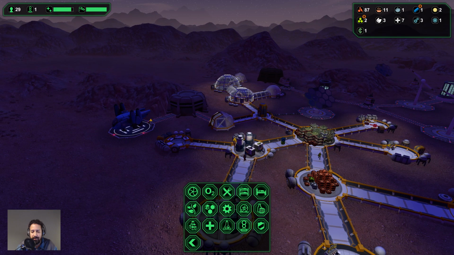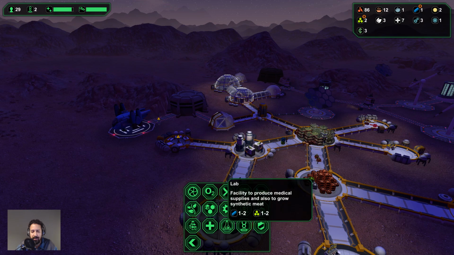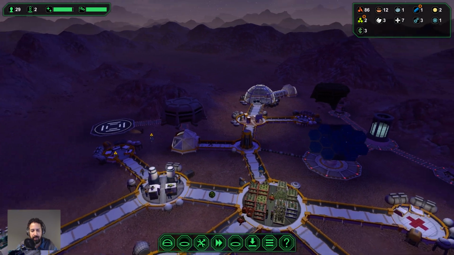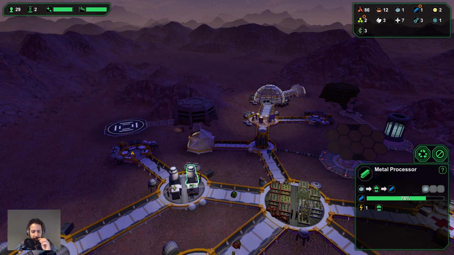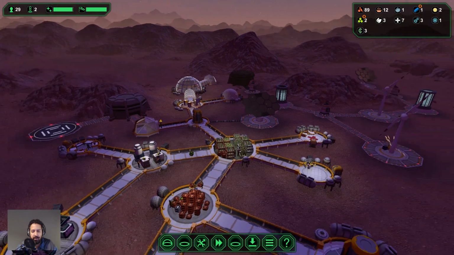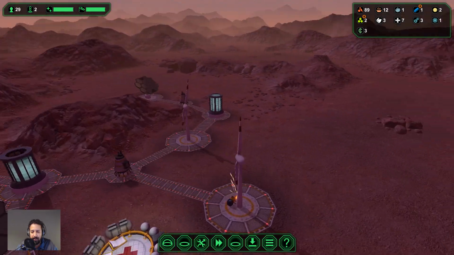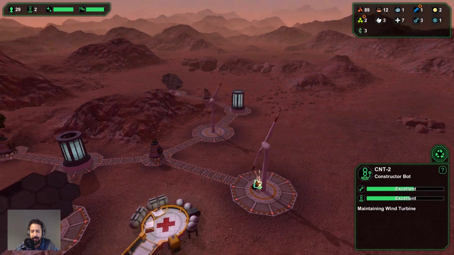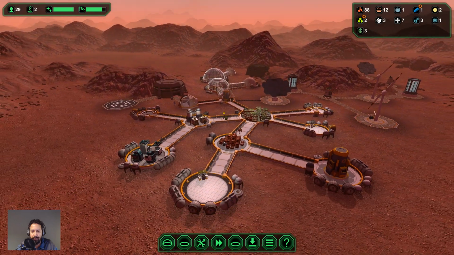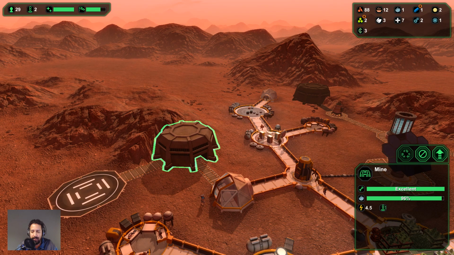I mean, we are able to build a robotics facility, but we don't have the capacity yet to start producing bots. So we'll have to wait. We need way more metal producers, metal production facilities, before we can even start thinking about building more robots. Now let's see, is this guy also almost finished? No, he's in excellent condition. It's fine, it's good. So he can still last quite a long time. Let's see, where is our miner bot? There he is, he's already at work.